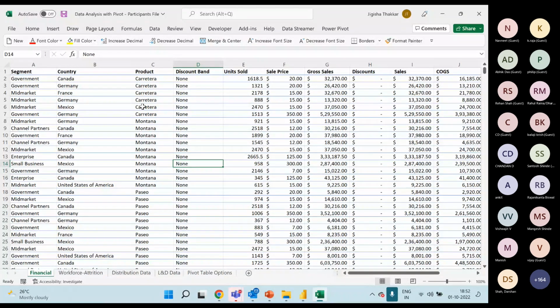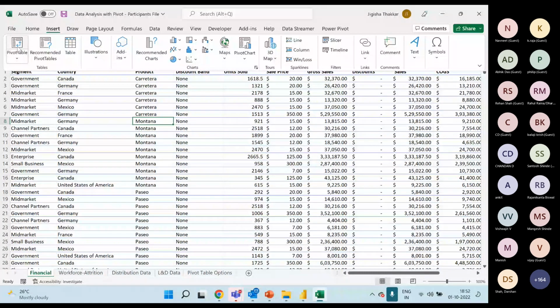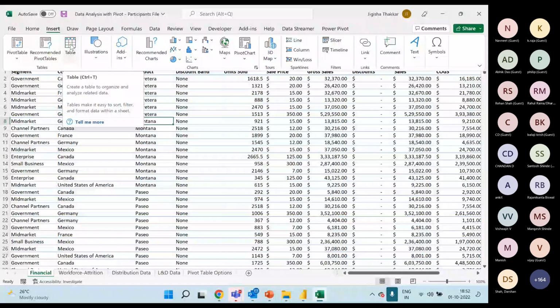So in Excel, when you put your cursor inside the data set and click on Insert, apart from pivot table, you also have a feature called Table. As you can see on the screen, this gives you a shortcut, Control T. Now, how is this going to be useful? Again, I'm telling you, if the data set is too large, if you have 1 lakh, 2 lakh rows, or let's say 50 MB, 100 MB of data, please don't use this because this will make your files larger. But if you have a small data set, 10,000 rows, 20,000 rows, then this is okay. This is something that can be used.